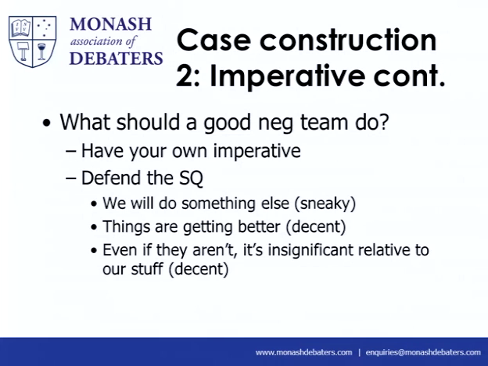"Things are getting better" is something you should always do. Try to explain why the status quo is improving. But you should always say, even if things aren't getting better, their policy will make things worse for this other thing, and this other thing is so much more important that it's worth it to ignore the plight of the blue water bottles, and care about the red tin cans. Yeah, contextualize that in your terms. But those labels are handy. We'll do something else, things are getting better, our stuff is more important.